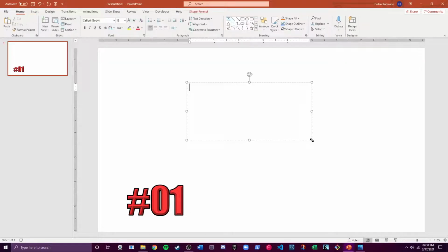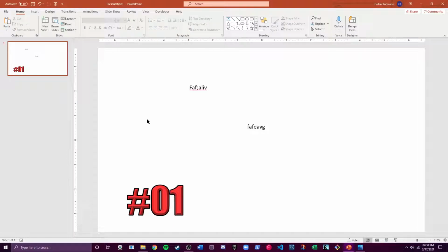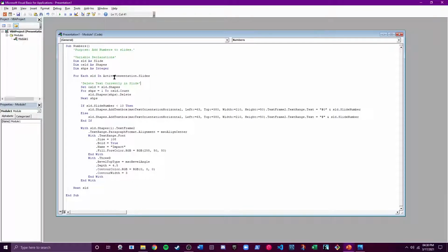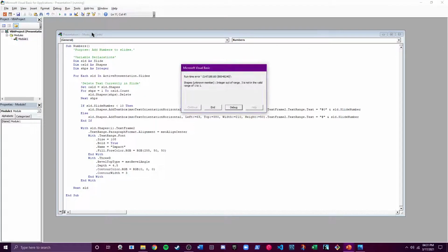It should delete all of that, because it's going to go for each slide in the active presentation. So that's going to go through every slide, and for each shape, delete the shape. So if I run this again, 3 is not in the valid range of 1 to 1.